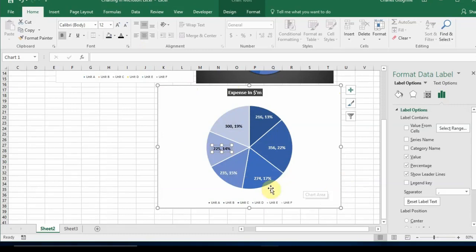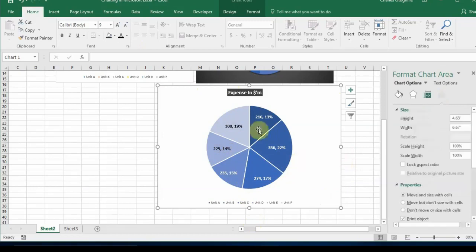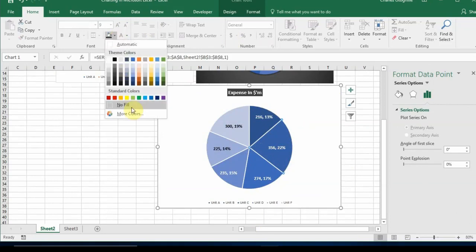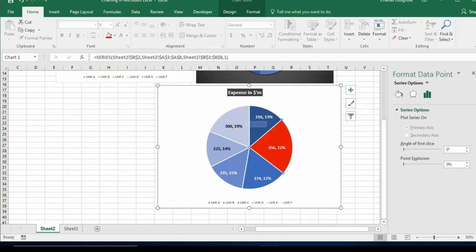Having done this, we might be interested in trying to highlight any of this series. So what we can do is just double click on a series, click it twice, and then you could change the color to, let's say, red. So that tries to indicate that that's the highest expense of all of them. And also, while the series is selected for just this one, just for the reason that you want to highlight it the most, we've got these options here.